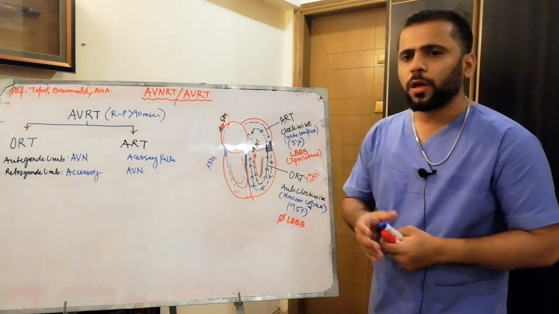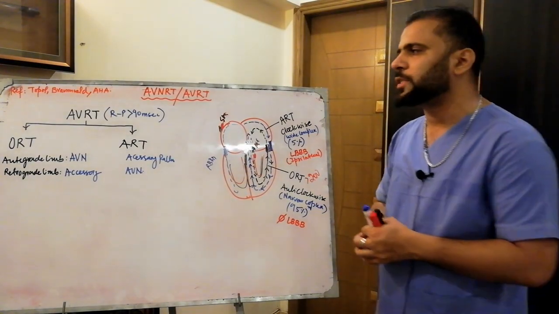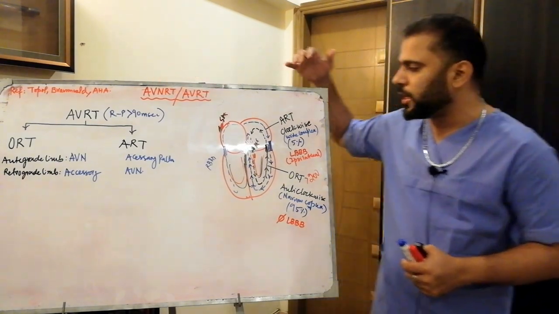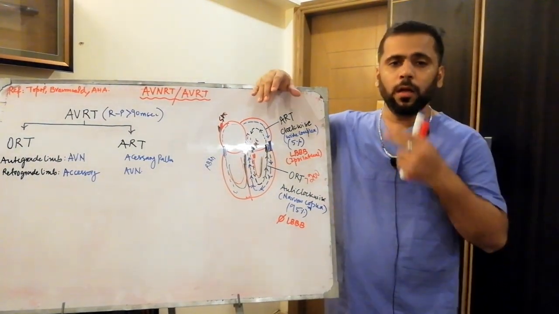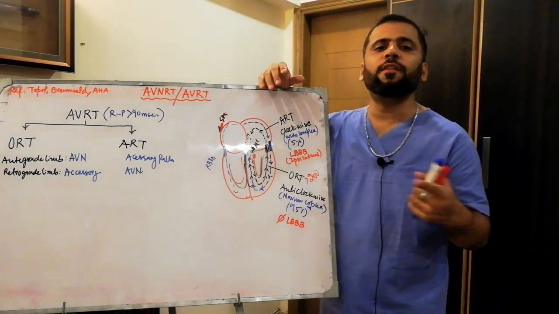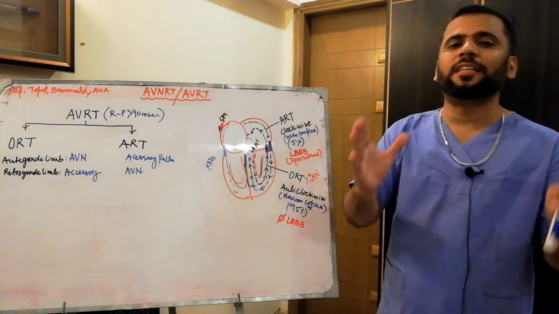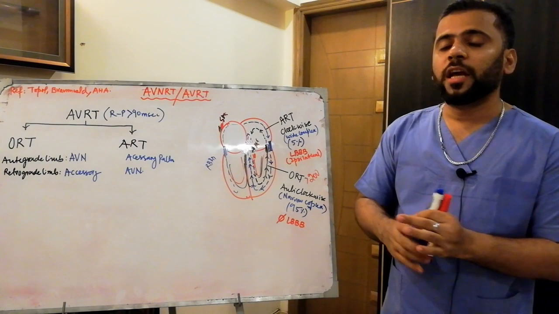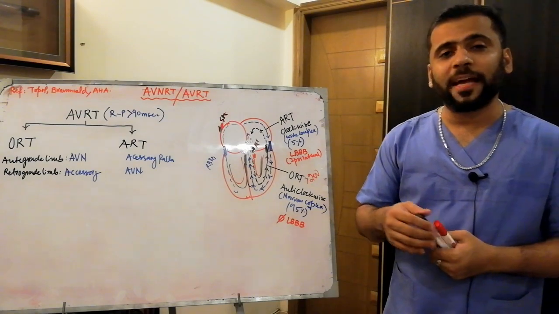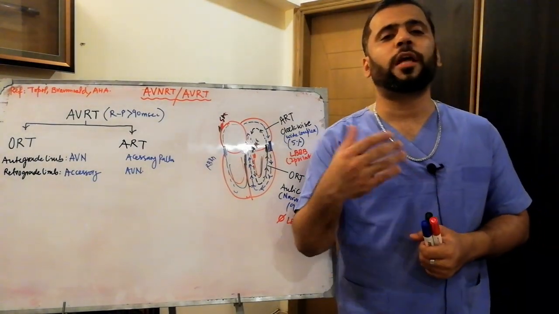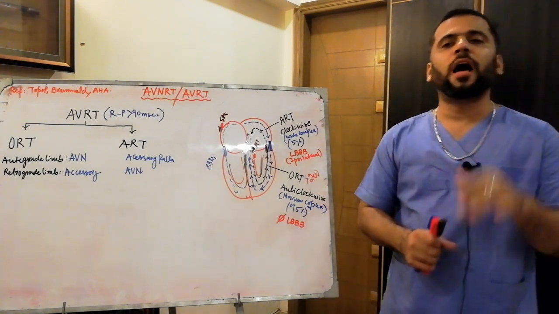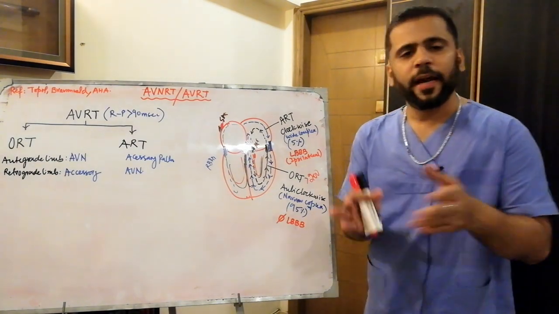So the symptoms and clinical signs would be the same as AVRT, and the acute treatment would remain the same. If your patient has ART and is a diagnosed patient of pre-excitation, then you will not give AV nodal agents. The AV nodal agents are contraindicated. If your patient is not diagnosed with an accessory pathway or pre-excitation and is presenting with regular narrow complex tachycardia, then you have to give the same adenosine and all these things.